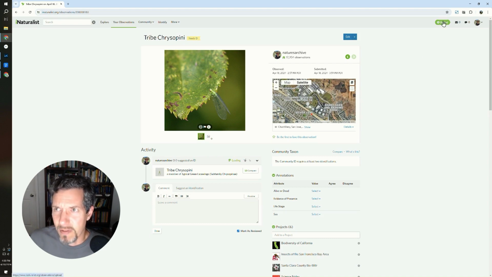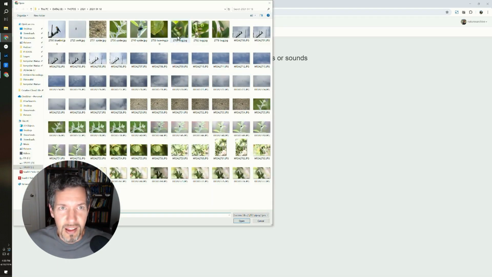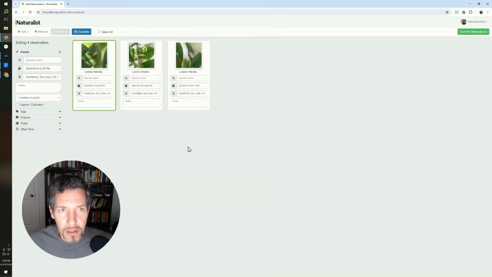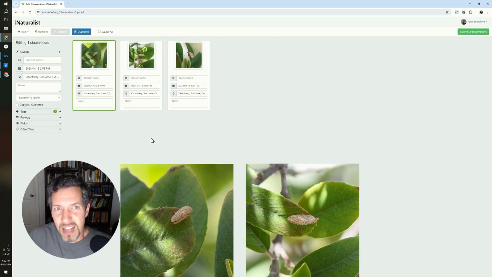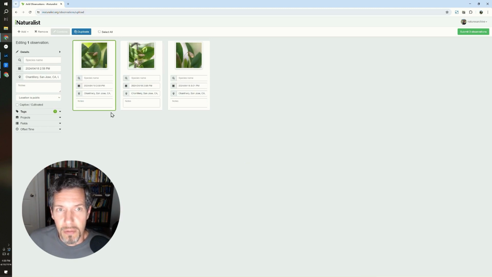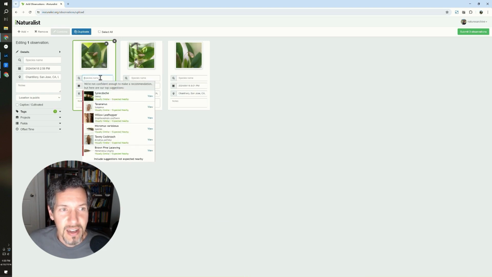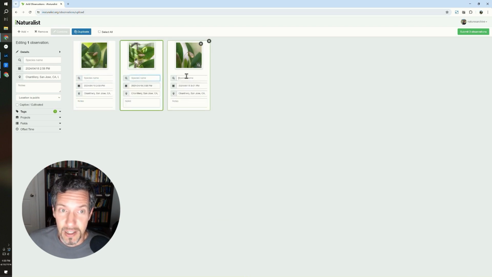Now, the second observation I want to upload, I'm a little bit more excited about because I know less about what it is. I found this little brown bug. I took 3 different photos of it, and I cropped all 3. And they're of different qualities. You see the back side, the side view, and then there's a nice profile view. Now, since they're all the same organism, I'm going to combine them as one observation. But before I do that, I'm going to see what iNaturalist thinks about the ID for each of the photos. So here it just says we're not confident enough to make a recommendation. Same here, not confident enough.